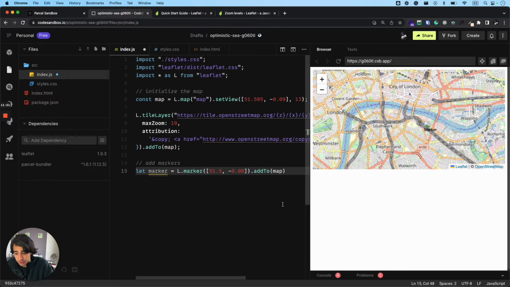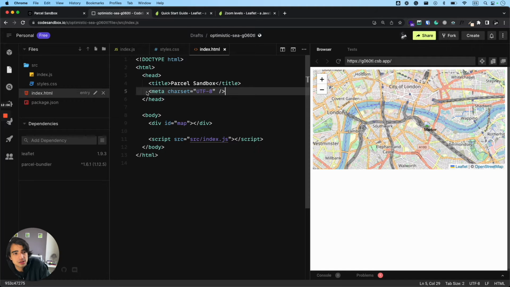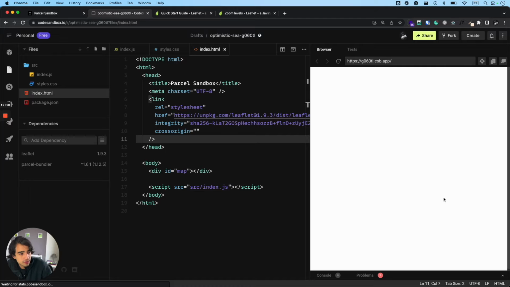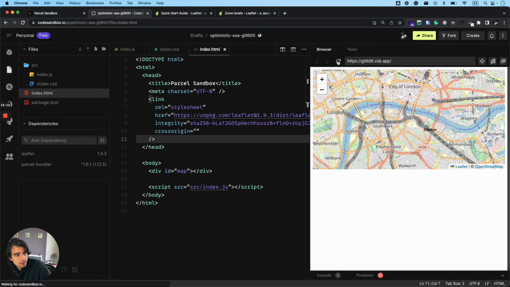And then, as you can see, if I save this right here and I refresh this page, my marker for some reason does not have the icon. I suppose because the icon actually comes from this part right here. So let's see if I use this one, does it work?